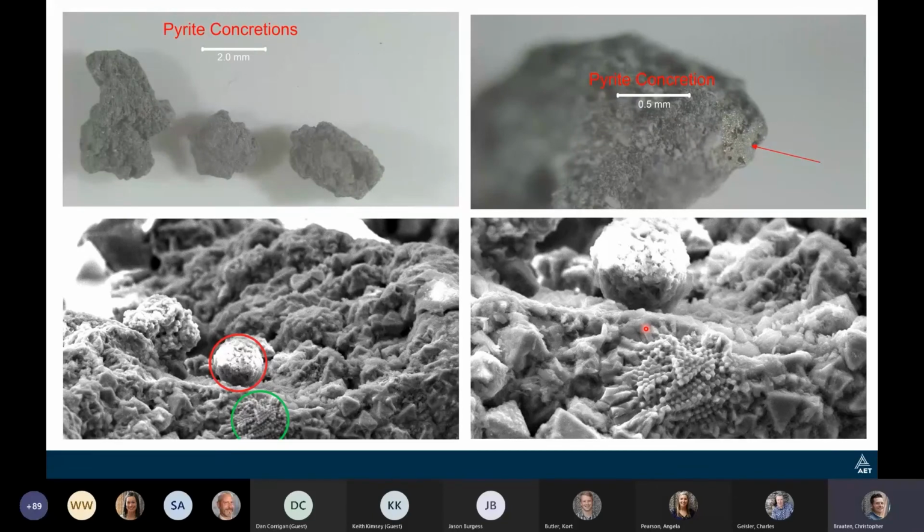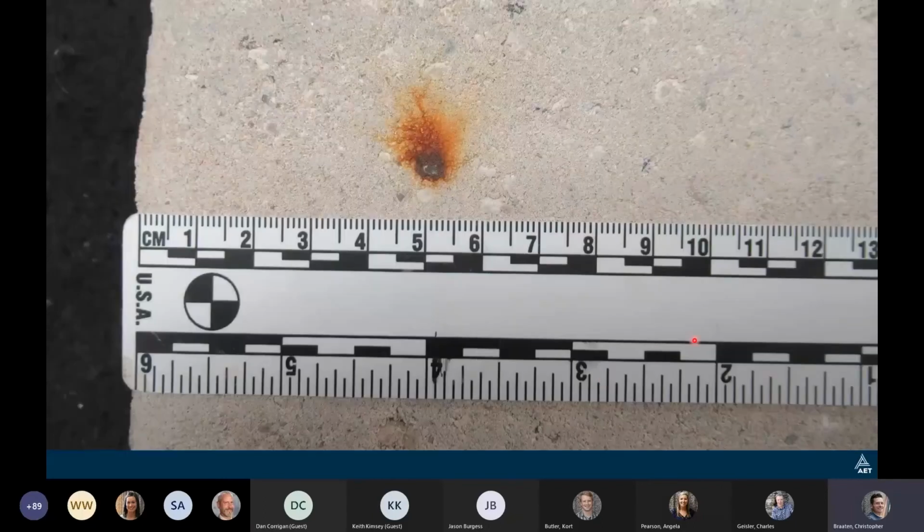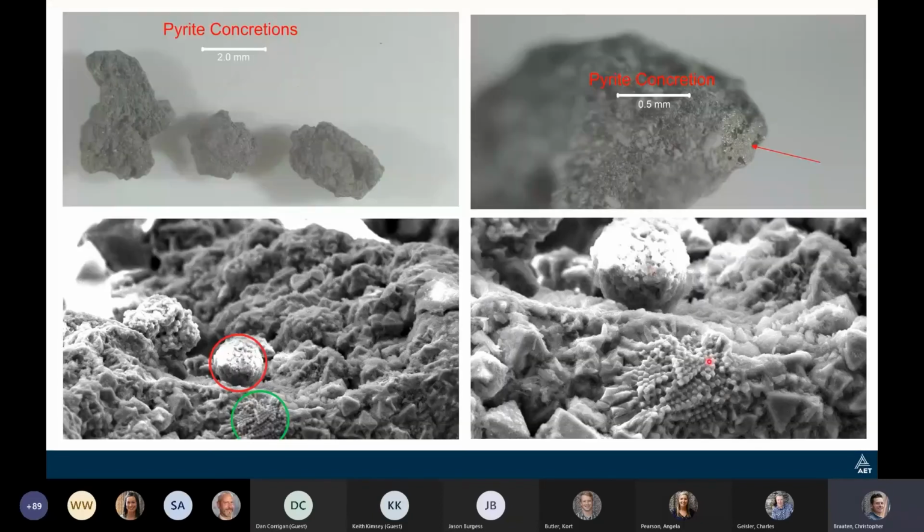This SEM is really cool. These pictures are awesome. But you can see that cross section way better. You can look at how many little tiny crystals that thing's made up of. So imagine the surface area that's available there for that to react. That previous picture of the stain here, this was probably only in service for a few months before that pop out happened and that stain was created, because of all that surface area being exposed to atmospheric conditions and starting to weather.